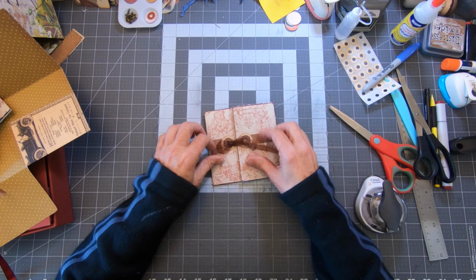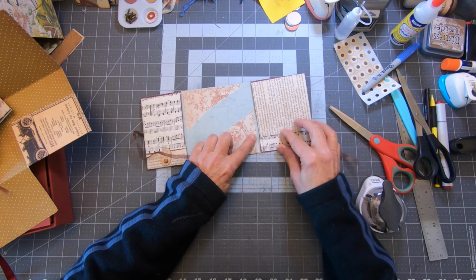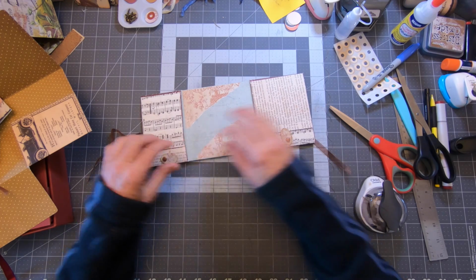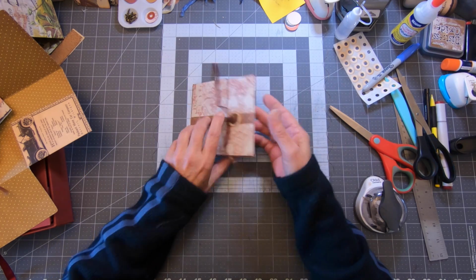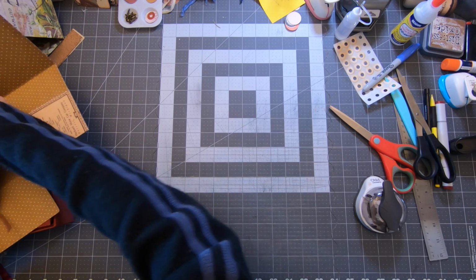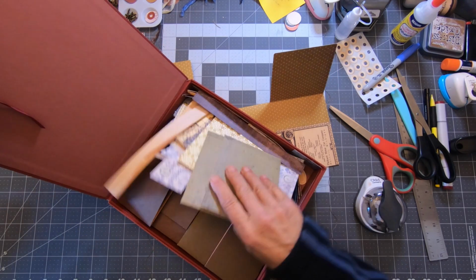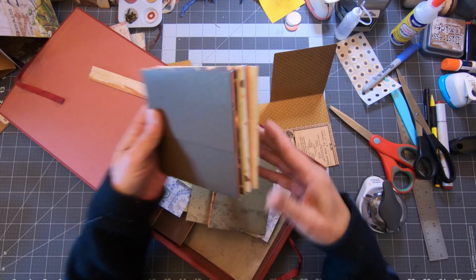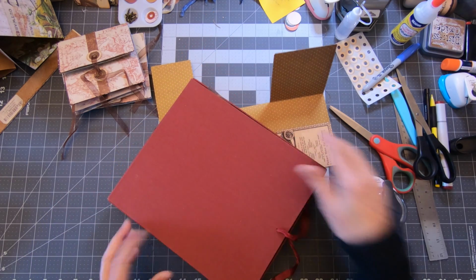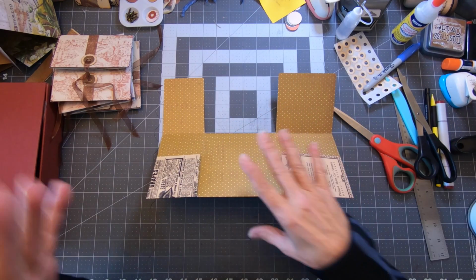I mean, they're so simple. I'm telling you, I have a box full of them. They're the nicest thing. And you can use all kinds of scrap paper that you have and just make it all pretty, right? Any paper you want to put in there. So, those are those. We're gonna make this one, and this is the box where I have all the other ones. And when I say I made plenty, it's because they are easy, aren't they? Yes, yes.